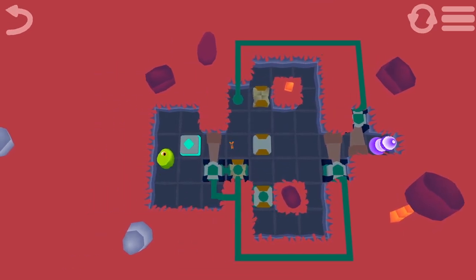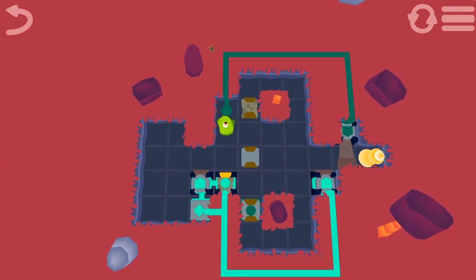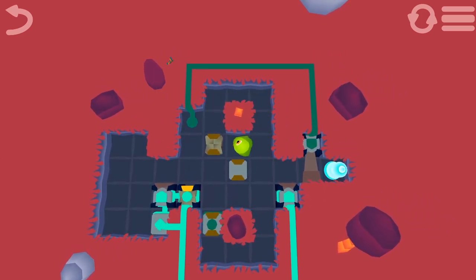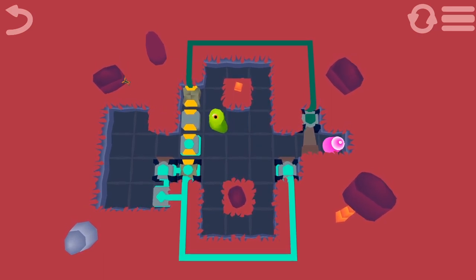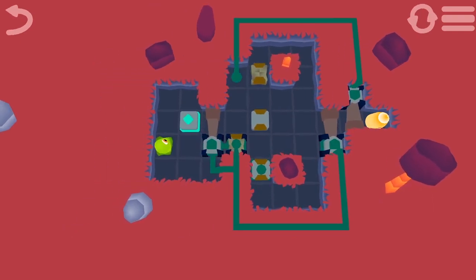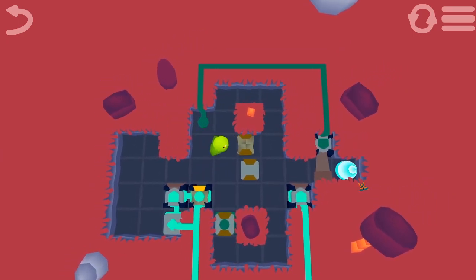How do I get one there? How do I get one on this space? I would have to push it from here. Okay, let's do that. Oh yeah, okay, so the circle needs to be on there. Yeah, of course. Whoops. Whoopsie daisy. I don't get what the difference is between that block and that block.